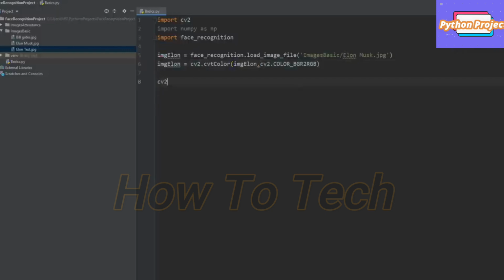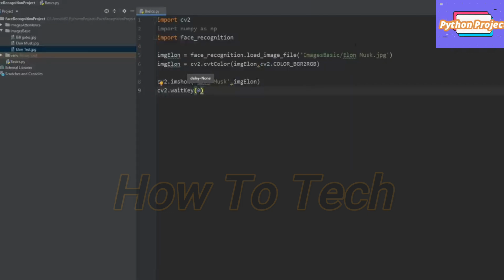Then we can write cv2.imshow and give it a name, so we will say Elon Musk, then imgElon, and we will write cv2.waitKey with a delay of 0.